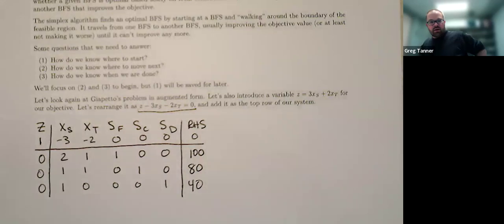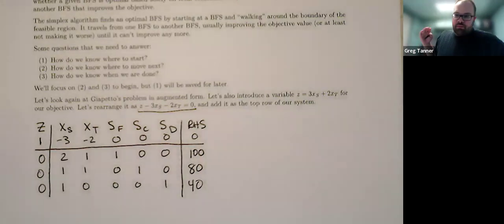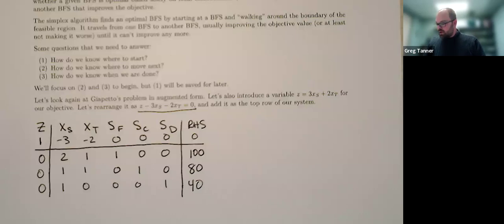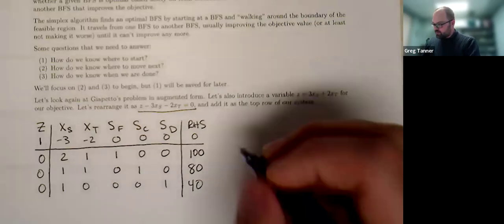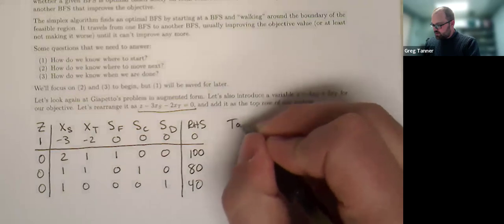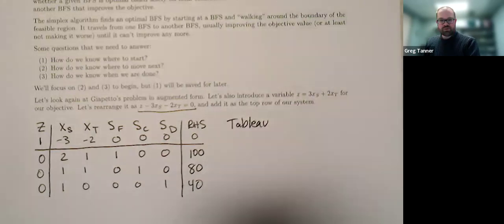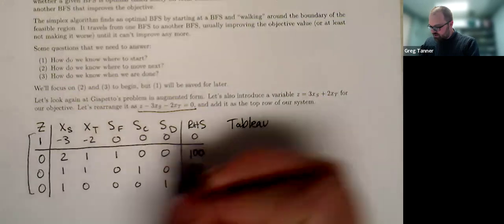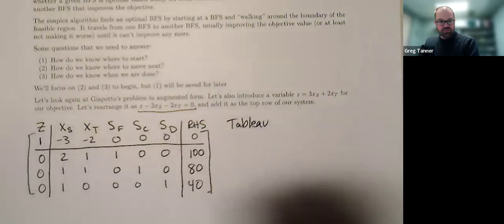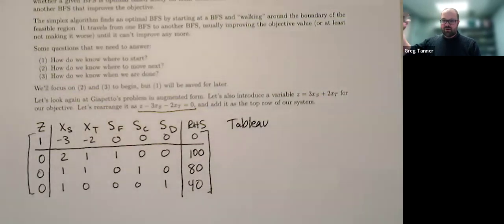Okay, so I've got my objective row, I've got my 3 constraint rows, along with this new variable z that's going to track essentially my objective. And this is actually, we give this a name. This will be what we call the tableau. And we're using sort of the tableau method. It's just a fancy way of talking about this special augmented matrix here. It really is just a matrix, an augmented matrix, where we've now added an extra row for the objective.